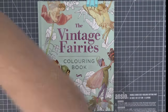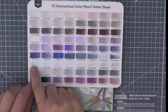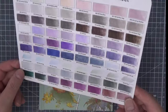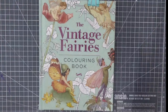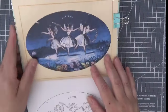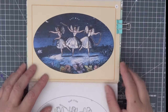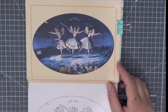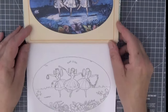And I managed to fix the swatch without too much trouble. So I just stuck a piece of paper across there and now I've got my swatches. Not that you can probably pick those beautiful colours up, but the page I've chosen, I've tried to go simple, and the page I've chosen is the dark blue ballerinas with these flowers down the bottom. Now I don't know how this is going to go but we're going to try.